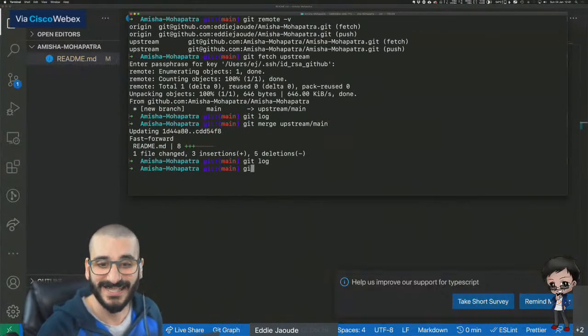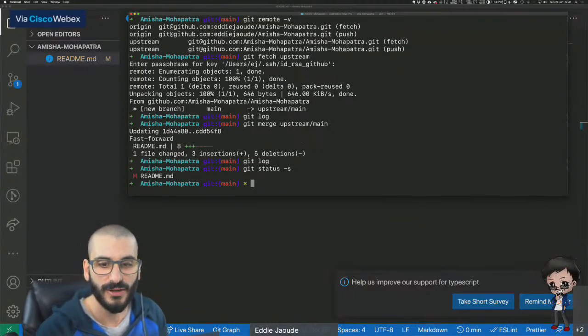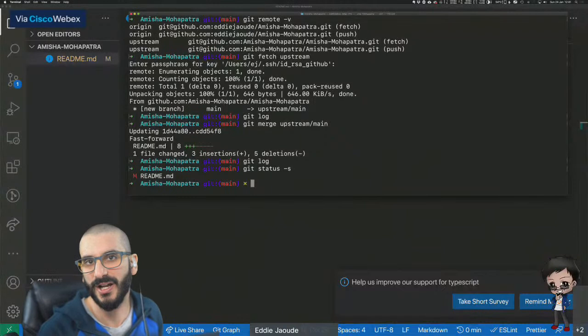and if I do a git status, always do a git status before you do a commit. Check what you're committing. So now I've got a git status. I'm happy that the README file is the one that's changed. I'm not going to add any private files or any kind of temporary files that my computer makes.